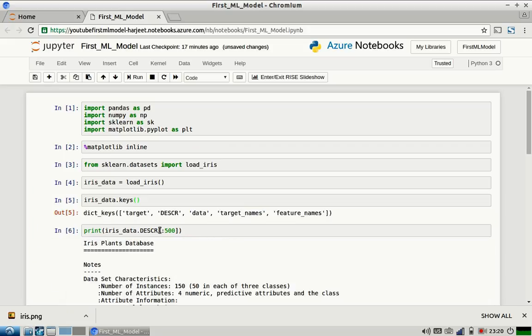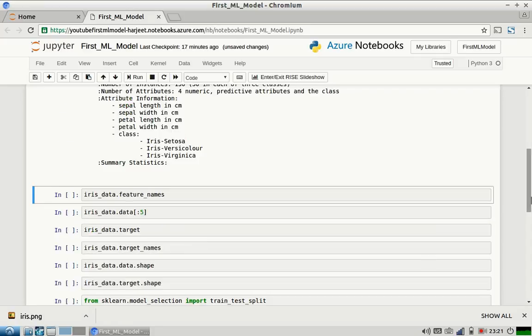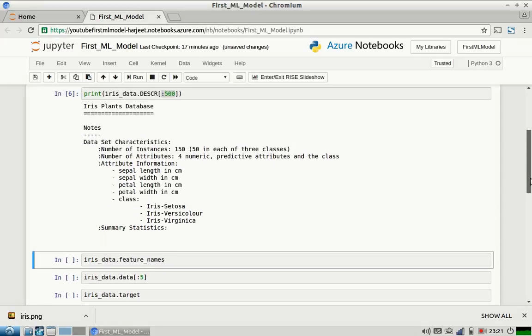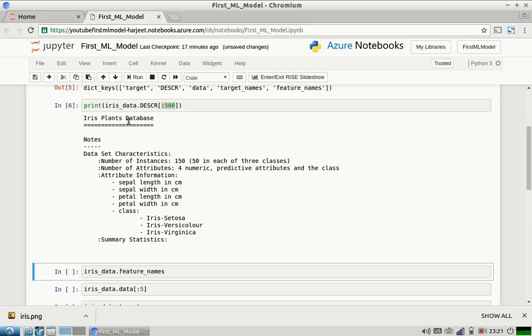Here I am just printing the first 500 characters. For this iris data set, I am accessing the description column, and I am getting the first 500 characters. So we can read it. It is telling us that it's the iris plants database, and the number of examples, the number of rows in this data set, is 150.